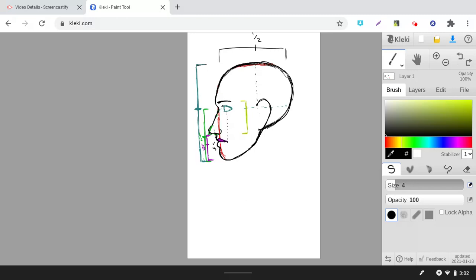Our heads are actually usually at a tilt. They're angled. We don't hold our head straight up. So there's a natural curvature to our head that we're going to carry through in the neck. But before we fully realize the neck, there's a little piece of skin. I like to draw this little triangle here that connects from the jaw to the chin. There's a little piece of skin there that kind of connects that neck out because our neck doesn't go straight into the head. It kind of curves into the chin. So I draw this triangle there to help me remember what the heck that is. So that is skin.